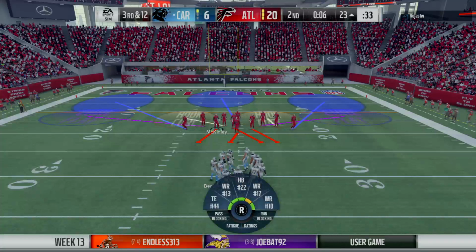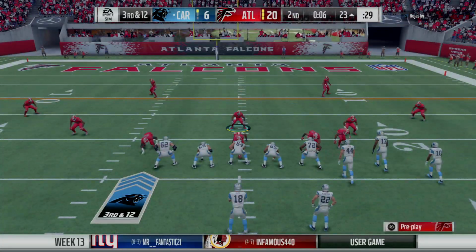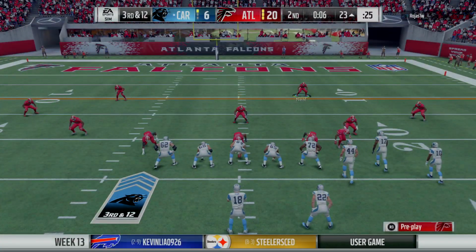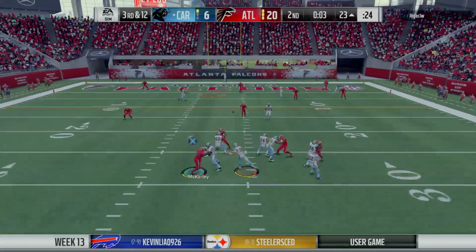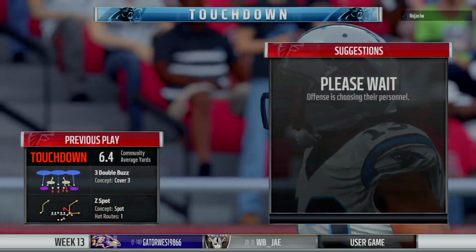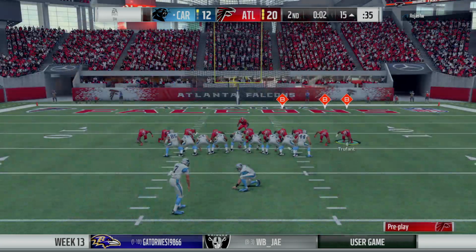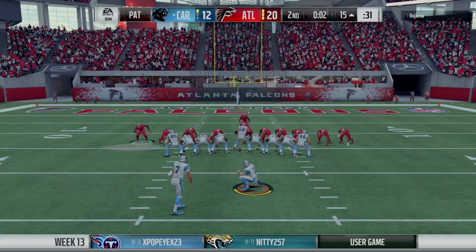The Panthers on third down. They've been okay, 2 for 3 thus far. This is third down and 12. Now let's go. He'll drop to throw. And he will take it across for a Panthers touchdown. Kelvin Benjamin in the final seconds of the first half. And the Panthers are able to get this back within a touchdown.